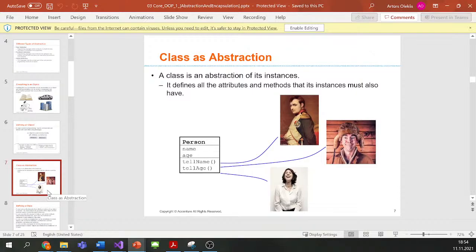So yeah, then we have the class, and in this case we see that it describes three objects. It has 3 instances of the corresponding class person. So what we can assign as the property, the name of the person, the age of the person, and then each person can tell name and tell age, for example, the simple behavior.